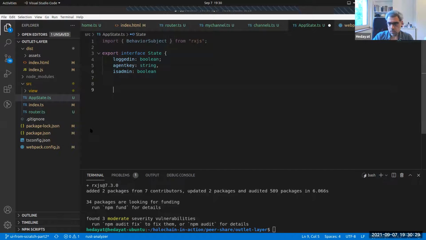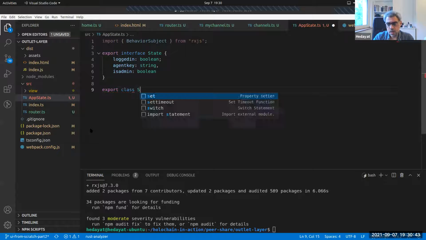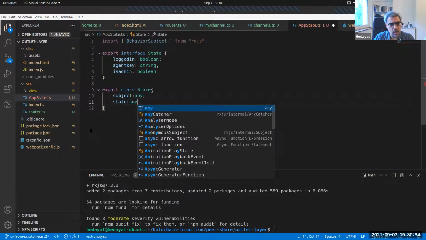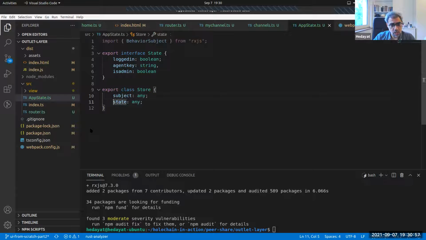So I can say export class Store. We need to have a subject, let's call it any, and a state, also any, the subject that I mentioned earlier and explained. And I would like to implement the store as a singleton.